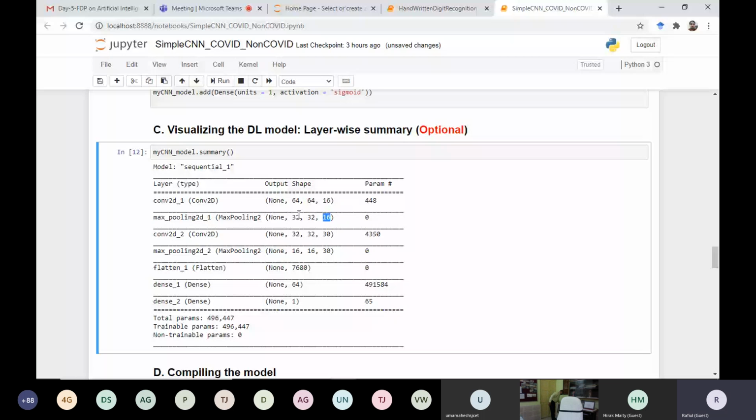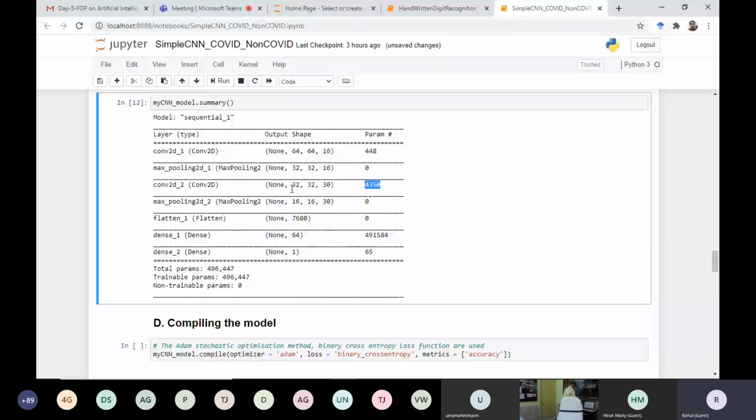Then again, we have used a convolutional layer. This is the total number of learnable parameters for this convolutional layer. Then max pooling, then the flatten layer, which is just converting the multidimensional array to one dimension. There is nothing to learn, so there is no learnable parameter.